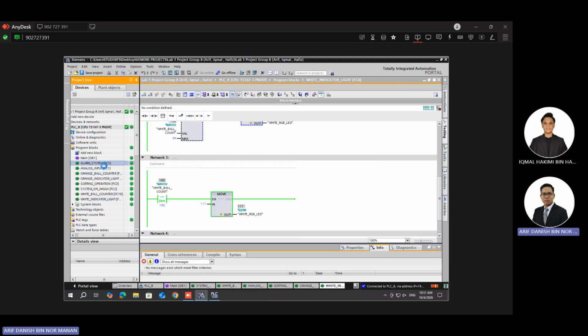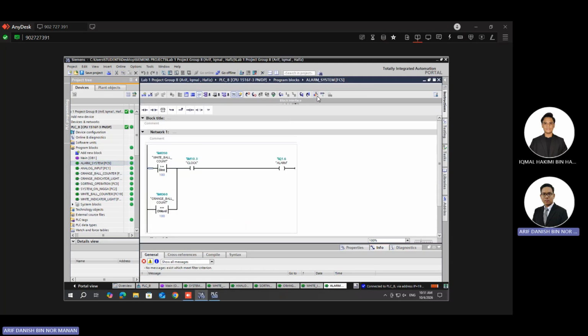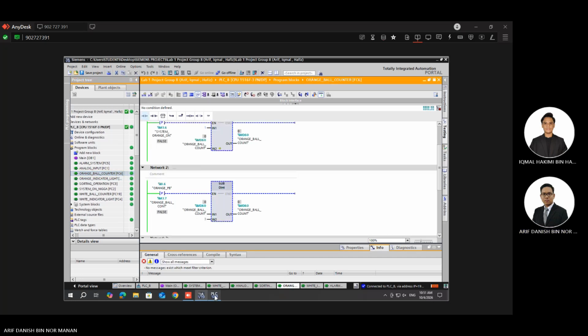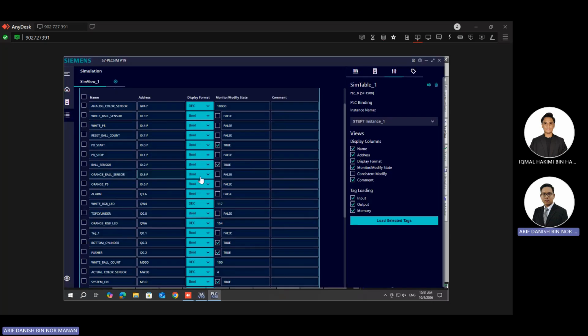So we move on to the alarm system. The white ball is already on, so it will trigger the alarm system depending on the delay by the clock. Currently the alarm will be on. The orange ball counts to 2.